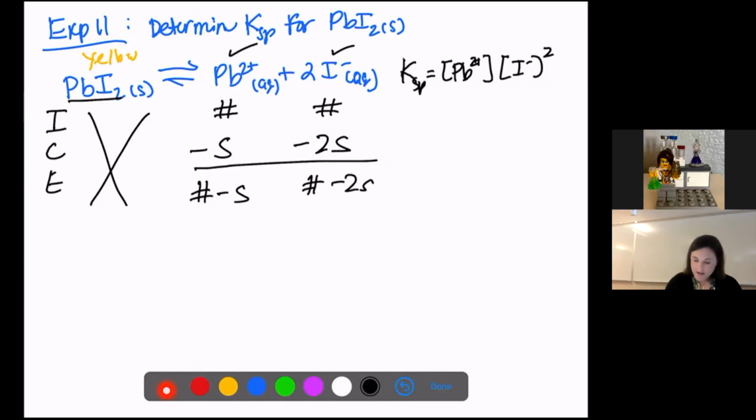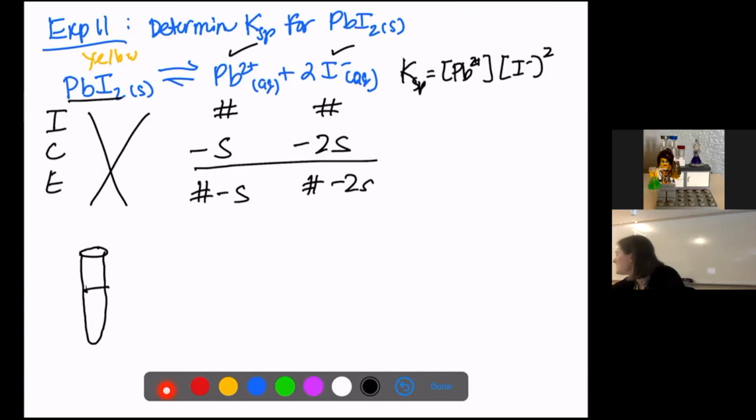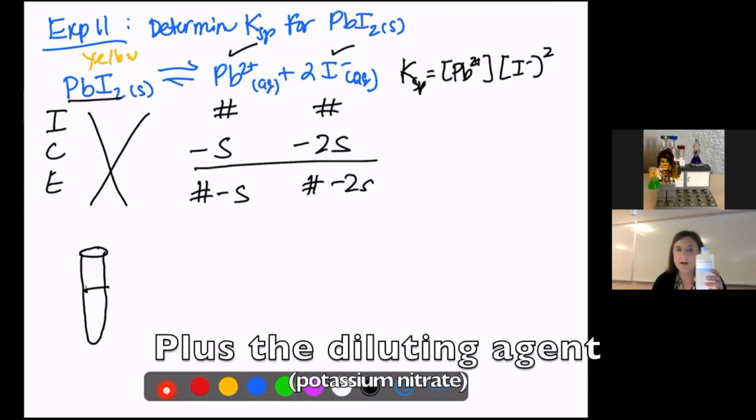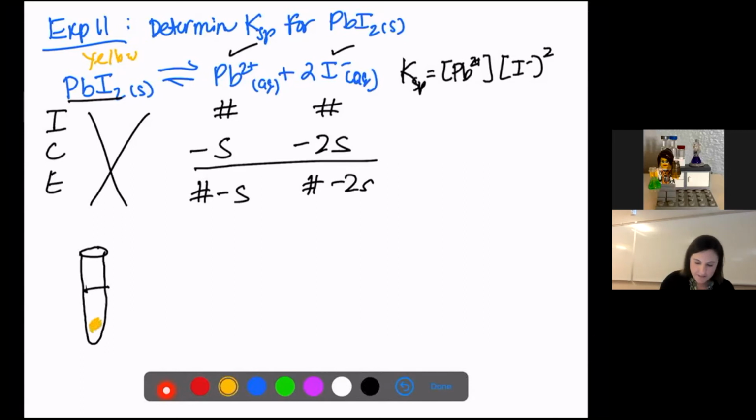You're going to take this tube that you put in lead solution, and the lead solution is in this bottle that has yellow tape. There's a table that shows you how much to put in each of the tubes that you prepared in experiment 10. You're putting in your potassium iodide solution. You're mixing both of those together and you're going to get a yellow precipitate, and we're going to centrifuge it.